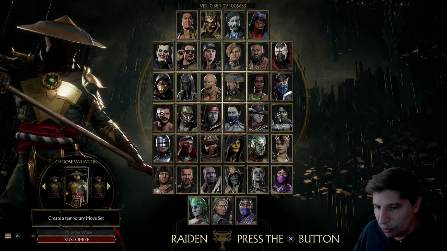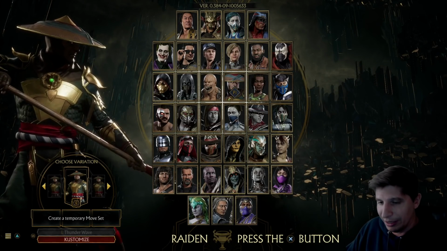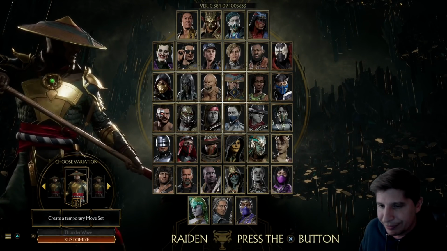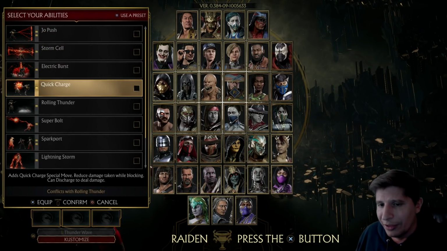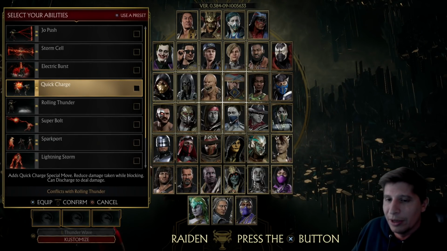He can't afford to take Joe Push because not only is it terrible, not only does it replace a move, but it is also a 2-slot move. So he just has no room for that. He can't do any of that. So again, quick rundown. This goes to the default loadout. Lightning Strike goes here. This goes to the default loadout. Back 1-2, 1+3 goes here.